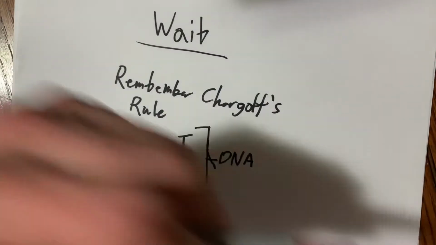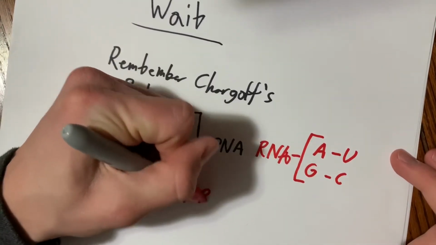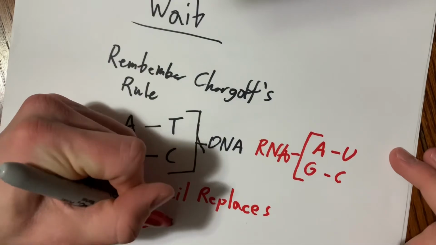Remember how earlier I said there was a small exception to the bonding rule? Well, it applies here. RNA is made with uracil rather than thymine. Since it replaces thymine, uracil bonds to adenine. Why does it do this? I couldn't tell you.